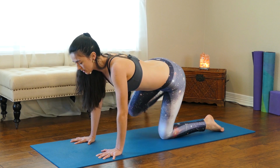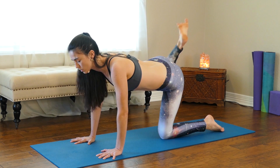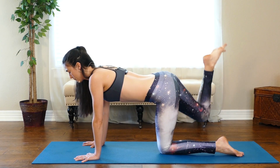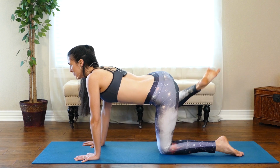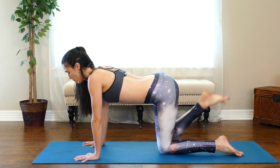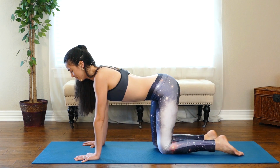The belly button is still drawn back towards the spine. It doesn't have to be clenching, but it's firm. You feel some tone in the belly. Good, and then switch the directions. Great. Wonderful. One more breath in, and then the knee down.